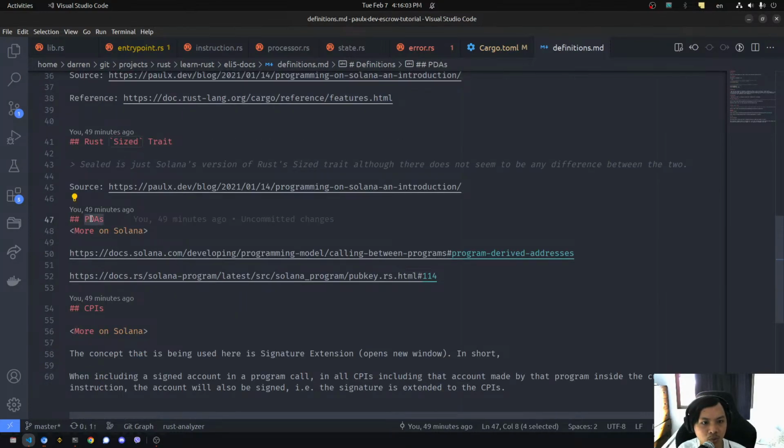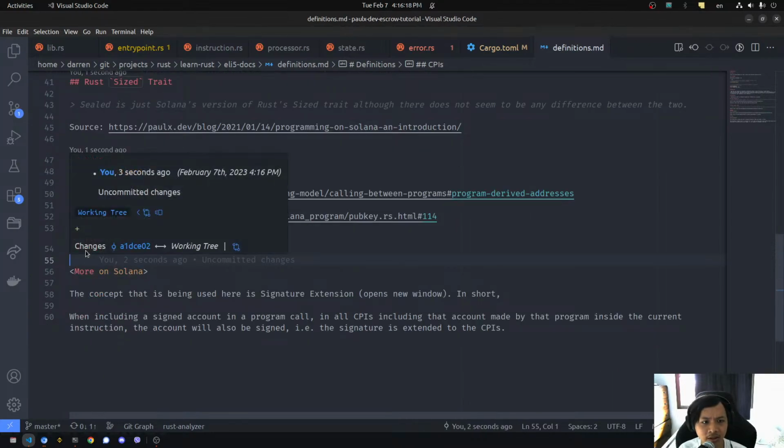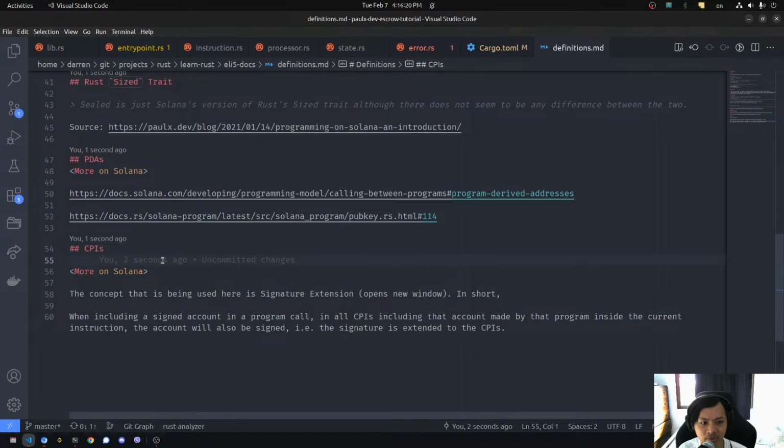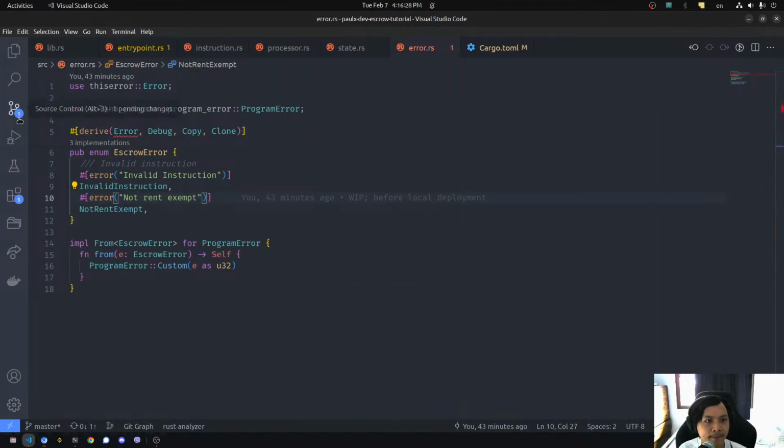And then Paul gave us some references on what PDAs are from the Solana documentation, the documentation on the Solana program as well under Rust, and the more complicated concepts of cross-program invocation. So just a lot of new things to read about. So I'm quite excited for that.